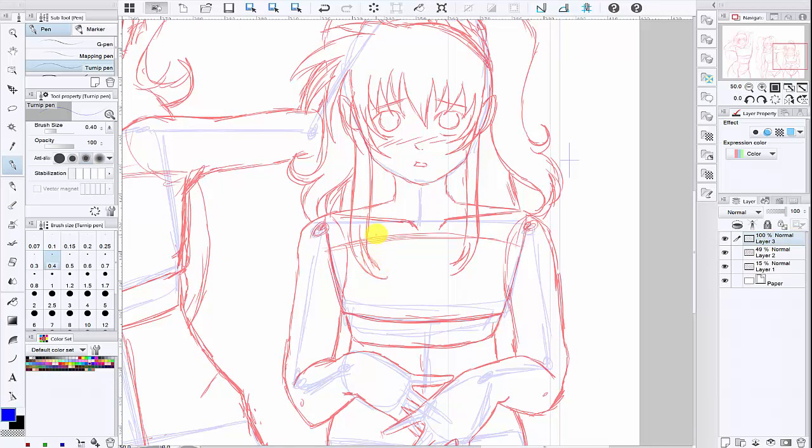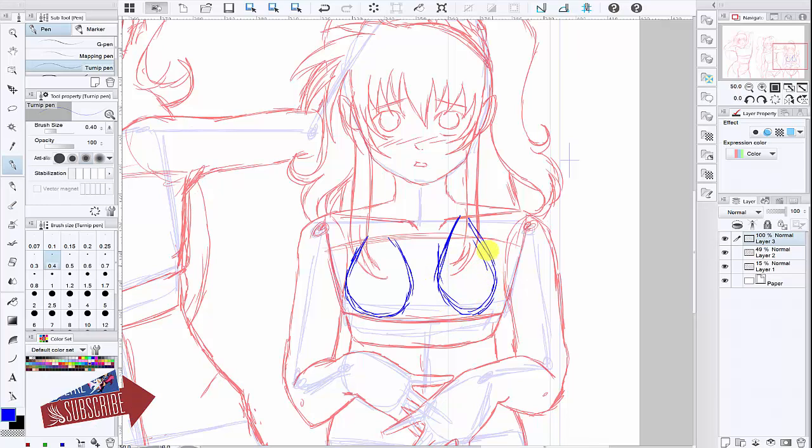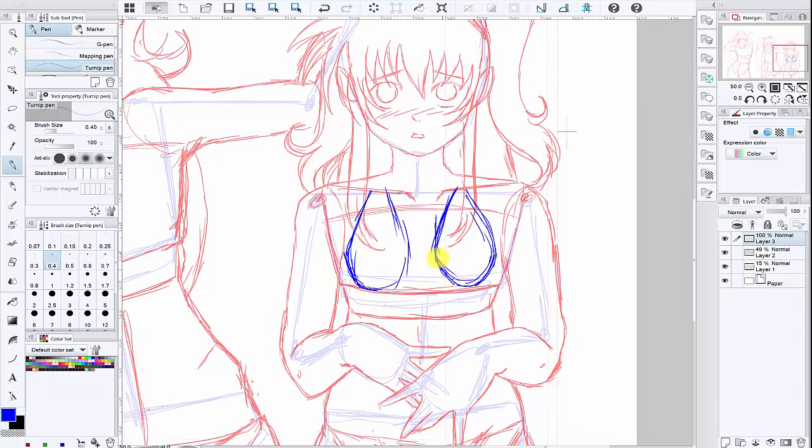If you know anything about boobs, they kind of hang, so they have this tear type look. It's supposed to look like a teardrop from the collarbone down. Since Aya's smaller, hers are farther apart, and they're teardrop formed, like so. Then you want to erase the top part, and you basically have your boob formed.